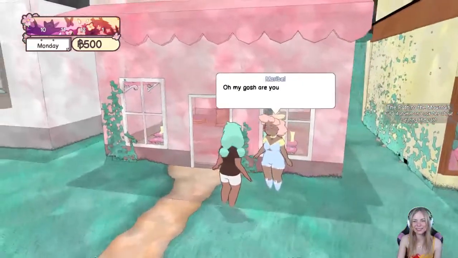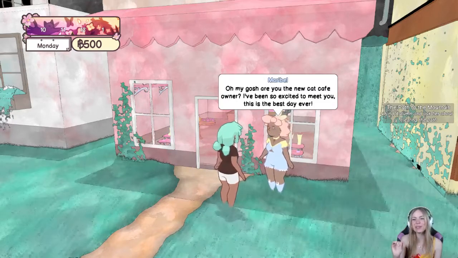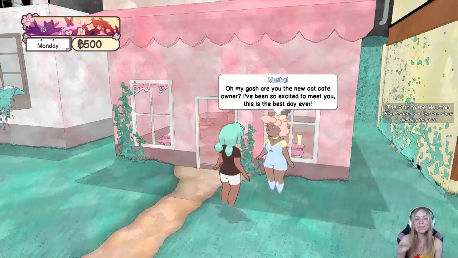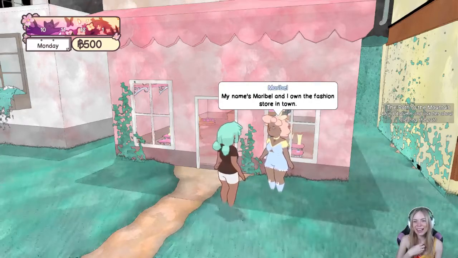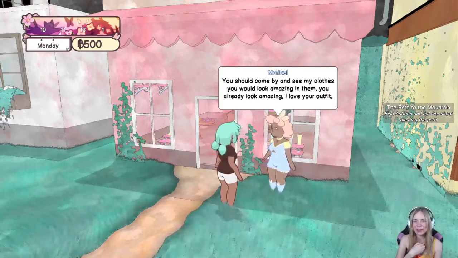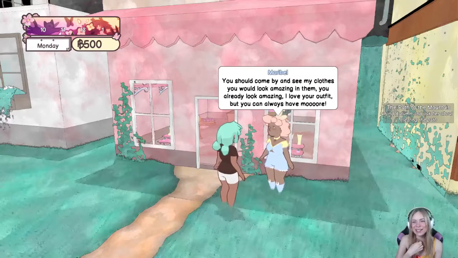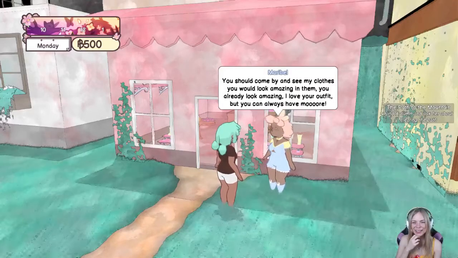Hi. Oh my gosh, are you the new cat cafe owner? I've been so excited to meet you. This is the best day ever. My name's Maribel, and I own the fashion store in town. You should come by and see my clothes. You would look amazing in them. You already look amazing. I love your outfit, but you can always have more.